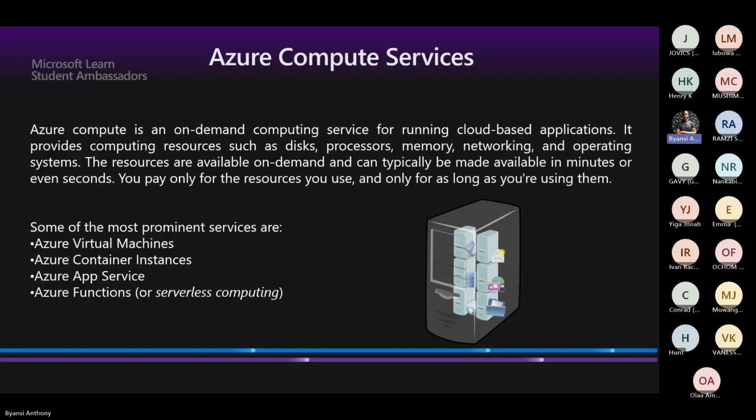So moving along, when it comes to Azure itself, we've got a lot of compute services that are provided within Azure, and most of these services are called on-demand computing services that are basically used for running all those cloud-based applications. And here we are going to be looking at the Azure virtual machines, the Azure container instances, and then the Azure app services.